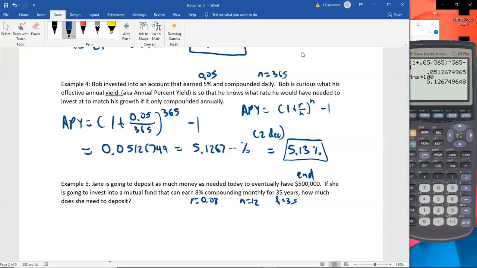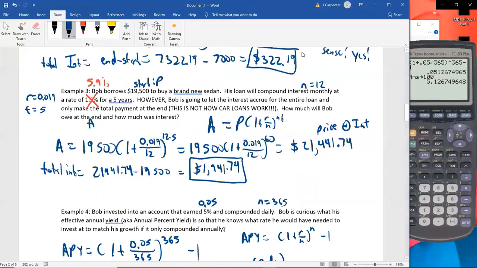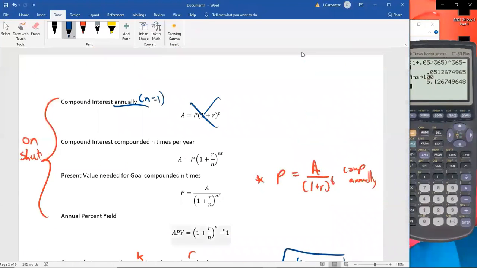So how much does she need to deposit? That's the P. We don't know the P. Now, because we have an N, we definitely aren't going to use a formula without one, so that very first one is out. We're not converting between a rate compounded monthly to a rate compounded annually or anything like that. So there's no effective rate, there's no APY. So it's a matter of which of these formulas with N is it?